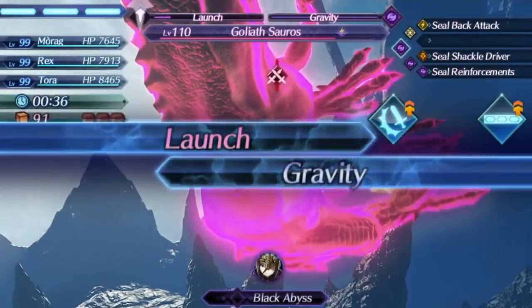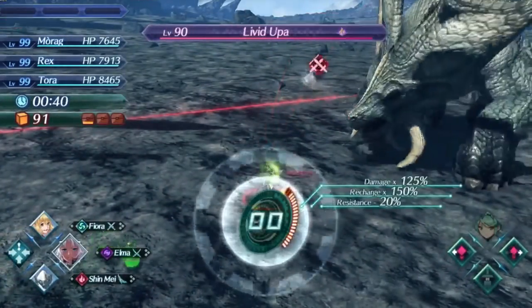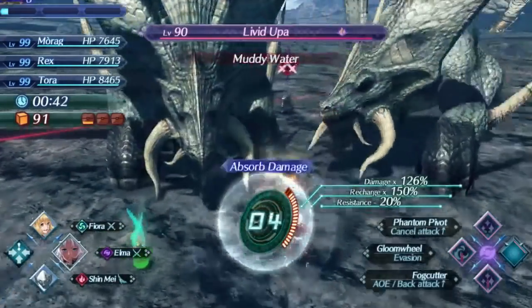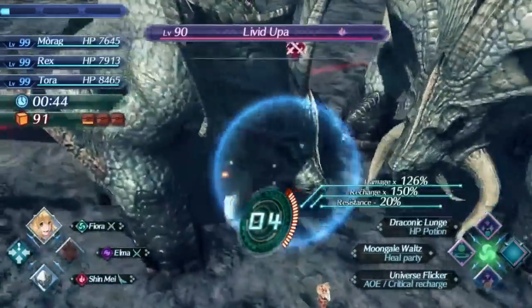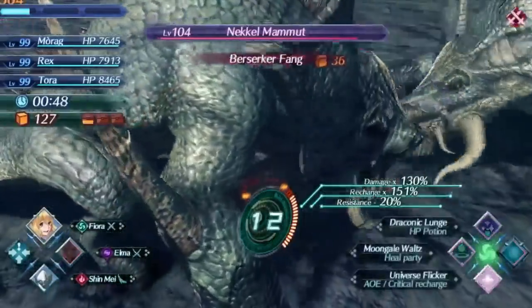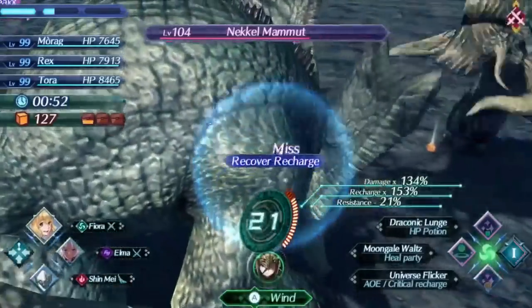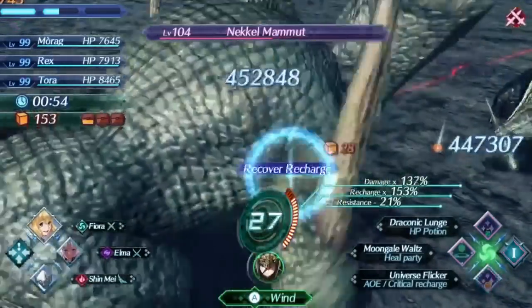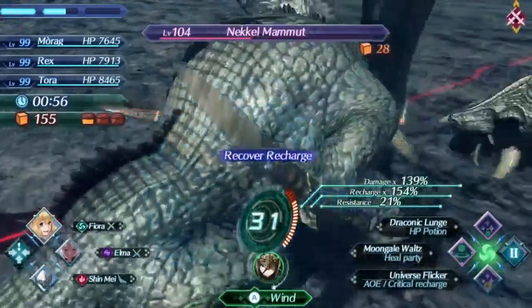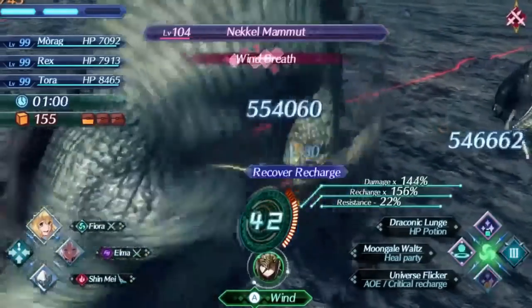So we set up the damage over time effect on the Soras, and we're going to leave our AI to deal with them. The first thing I want to do here is get rid of this Livid Upa before he uses the Shackle Driver on me. Otherwise the run's basically done at that point. And now I want to line myself up to where I can hit both of these mammoths with Universe Flicker. I've got enough agility to where I can hopefully avoid all of their attacks. And if they end up blowing you down or anything like that, then you might be in for a bad time.